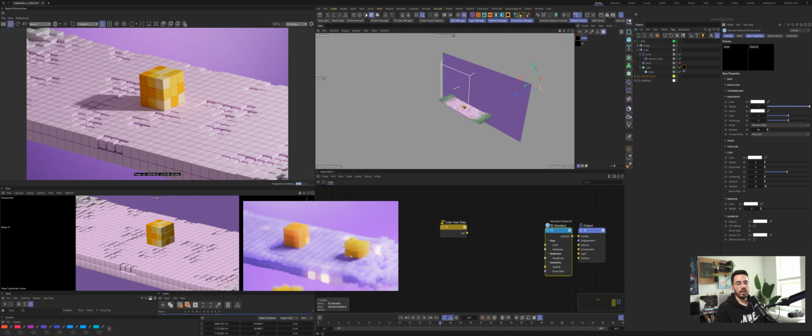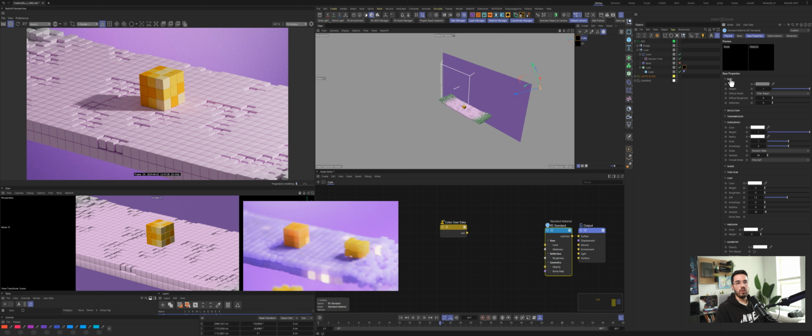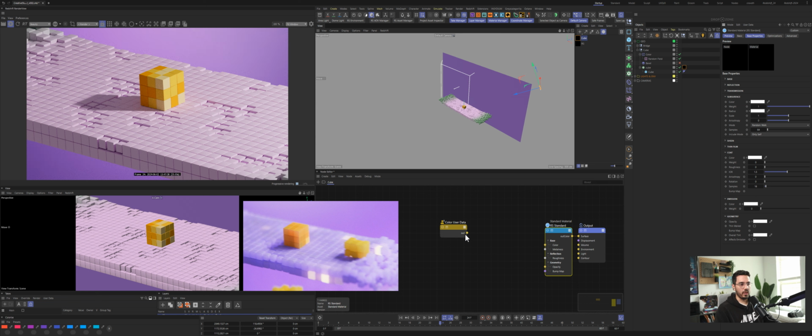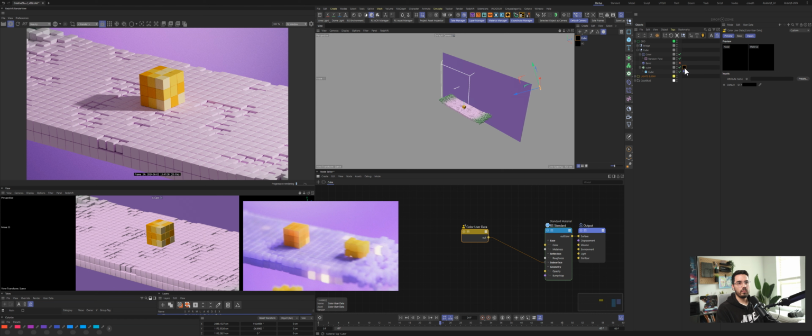So if I enable that to 1, we're basically overriding the diffuse color, so we can ignore that. So I'm going to connect this to the color of the subsurface scattering and delete the 0 here so that we can see that. And obviously I need to tell the user data to use the color. And you can see how we immediately start to see some of that color coming in.